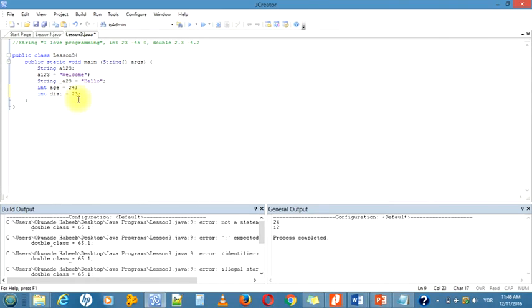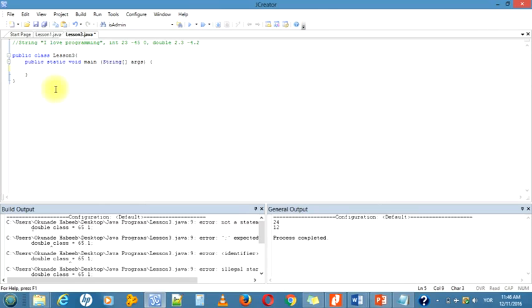Now, variable naming convention. Actually, this convention is not compulsory. So far as you follow the rules, you are okay. But it's better to follow the convention so that your program will have good readability.